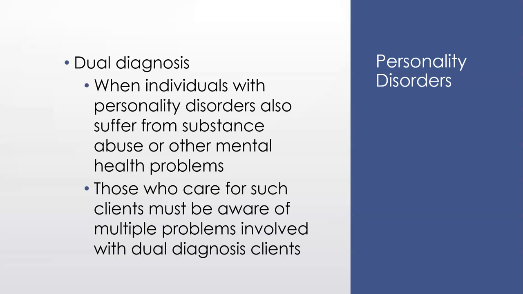Dual diagnosis. You see a lot of dual diagnosis in mental health in general. Dual diagnosis is addiction and a mental illness. The slide says substance abuse. Don't box yourself into thinking about substance abuse, okay? They can have sexual abuse, right? They can have a porn addiction. They can have a gambling addiction. There could be a food addiction. So we have to be aware of the clients with multiple problems that are involved in dual diagnosis.